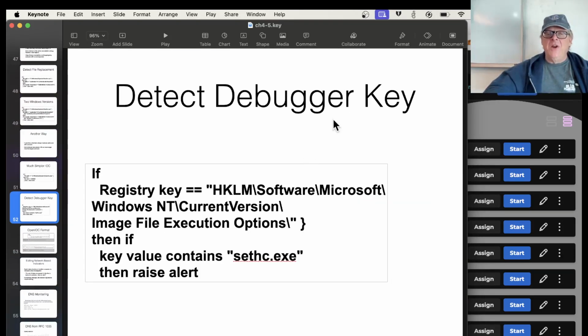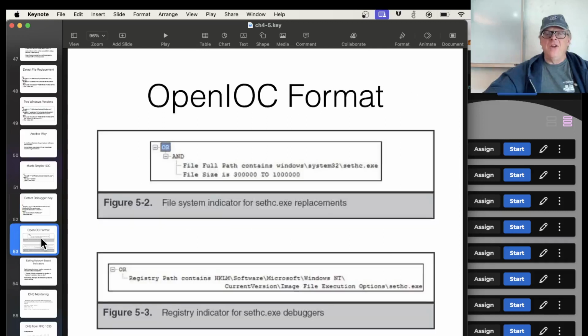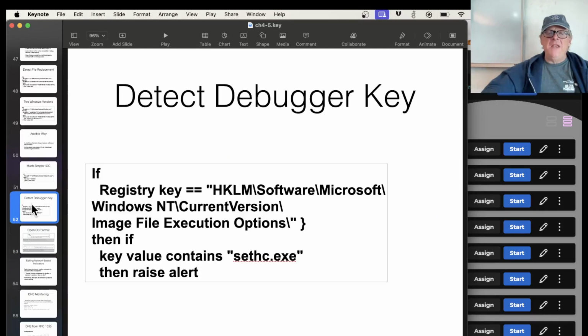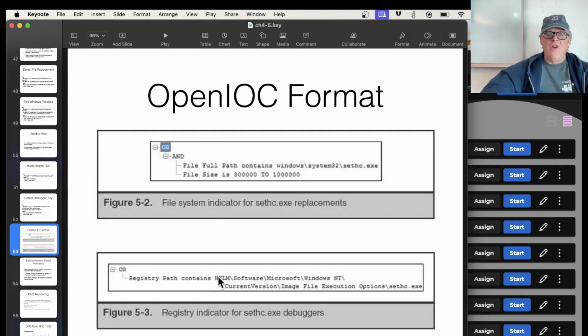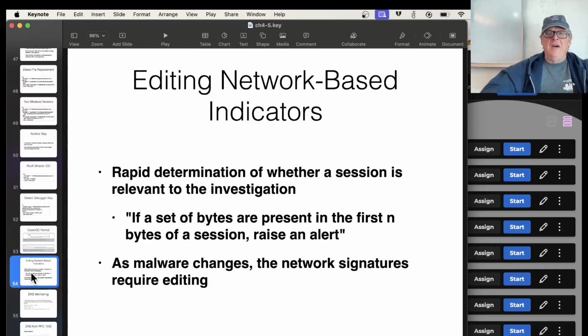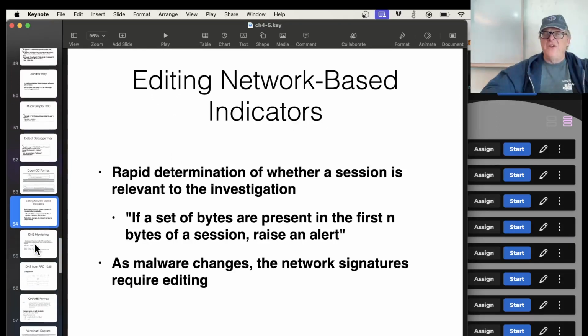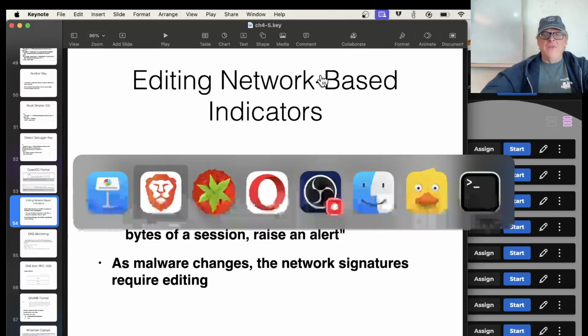All right. You could also look for the debugger key. It's a registry key you can make there. So the debugger crash will launch this. That's another way to automatically launch it. And people have tried to make standard formats. This is pseudocode, so it looks sort of like a line of Python or something, but it isn't really. This is just a way to write down the logic of it. And actually, to make machine-readable versions of indicators of compromise, there are some formats. OpenIOC is one of them, and there are others. I don't think the industry is really standardized on a standard way to express these indicators of compromise yet. So, your network-based indicators. Let me just check for comments.